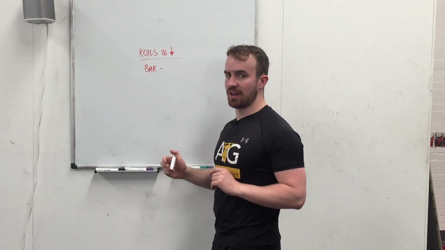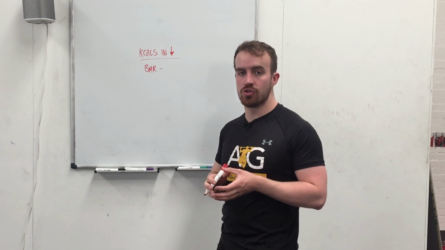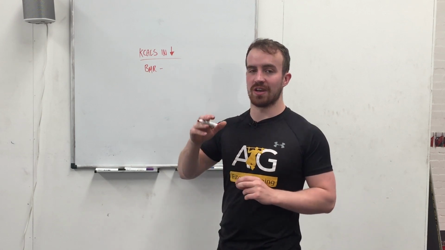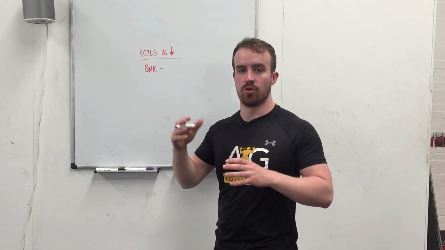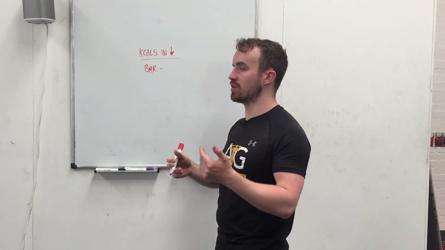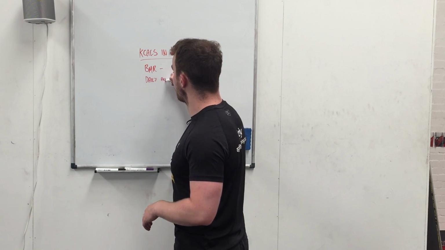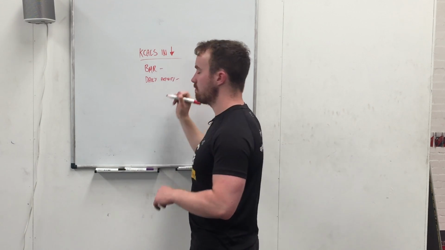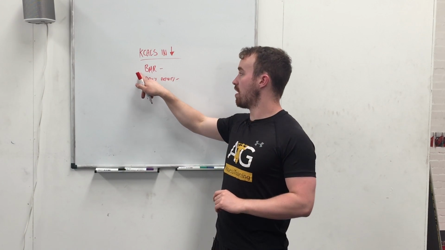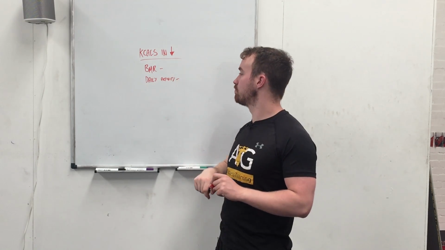All you do is you enter your age, gender, height and weight, and it will work it all out for you. After it's worked that out, you need to then account for daily activity, because we don't lie in bed doing nothing all day. As much as we would love to, we don't. So you've got to account for whatever you do during the day. If you go to work, if you've got quite an active job, if you're moving about, if you go to the gym after work, these kind of things, you've got to account for that as well. So daily activity. Okay. So again, I'll stick a calculator in the link below so you can work out your BMR and your daily activity, okay?